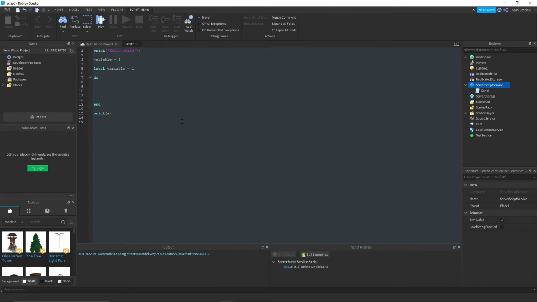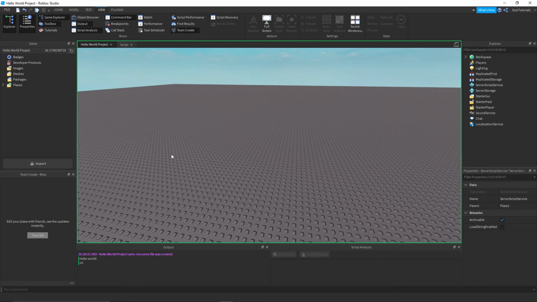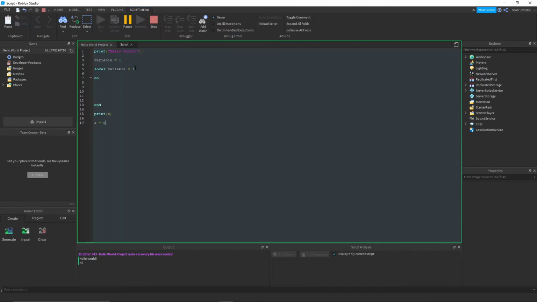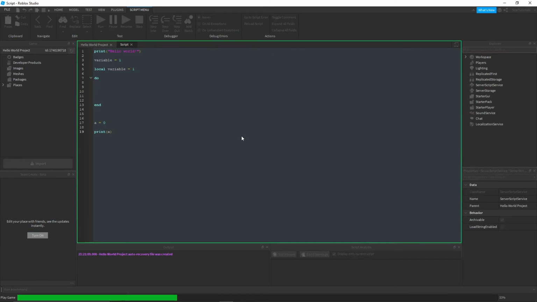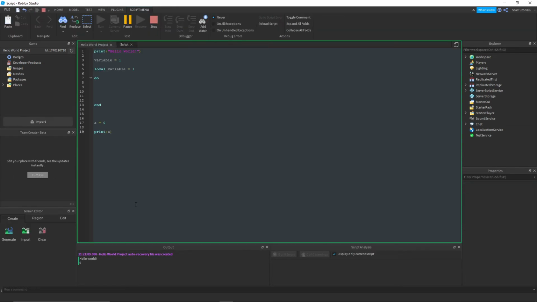But you also want to remember that Lua is top-down, or its entry point is at the very top, which means that if we were to do this, although it won't show any errors, if we were to run it, it wouldn't print anything because a is nothing. It only gets defined here. So if we were to put that after and run that, it would print 0 instead of nil.